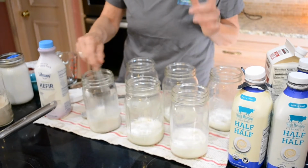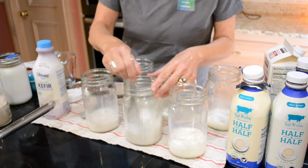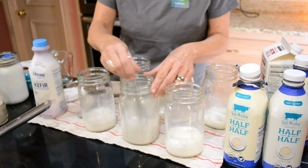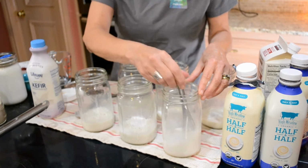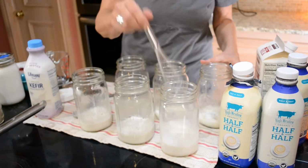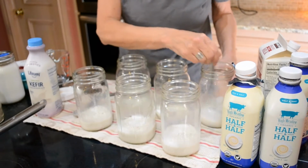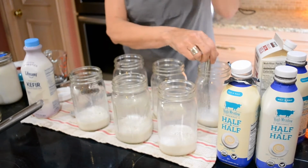The thing about this yogurt that's so important to remember is that when you ferment it for 36 hours, you're going to exponentially increase the good bacteria. When you buy even a good yogurt, it's probably doubled 2 times, maybe 3. So you start with some bacteria, it doubles, and it doubles again. So that's what you typically get even in good yogurt. But with this fermentation process, it's going to double about 12 times.